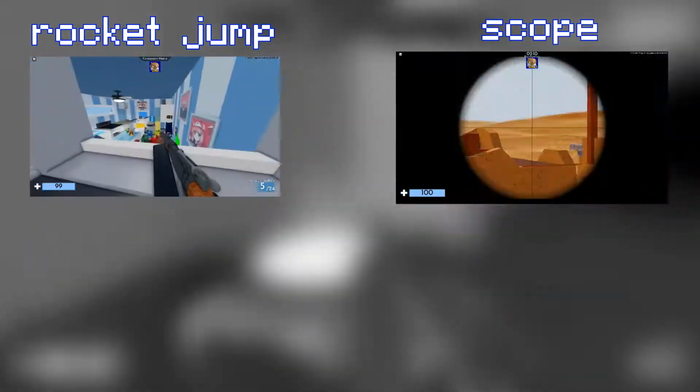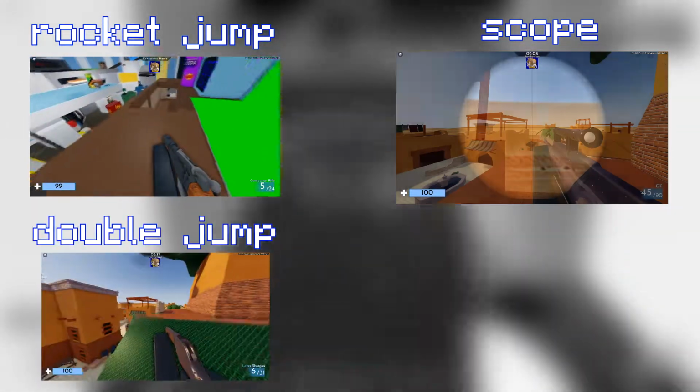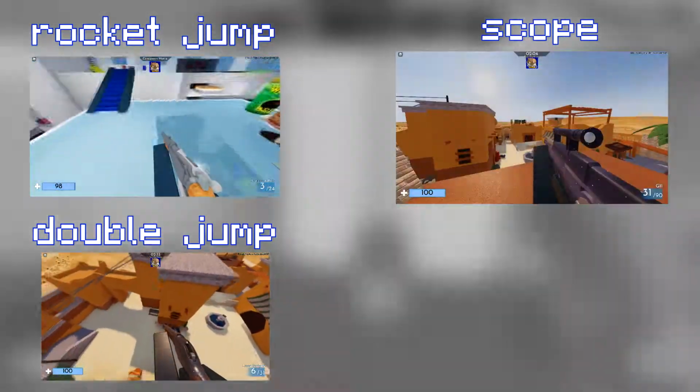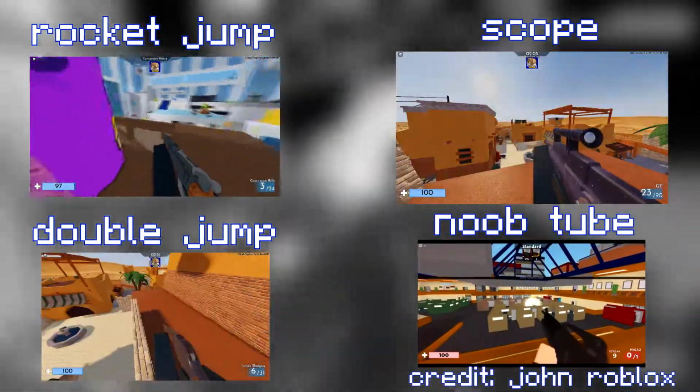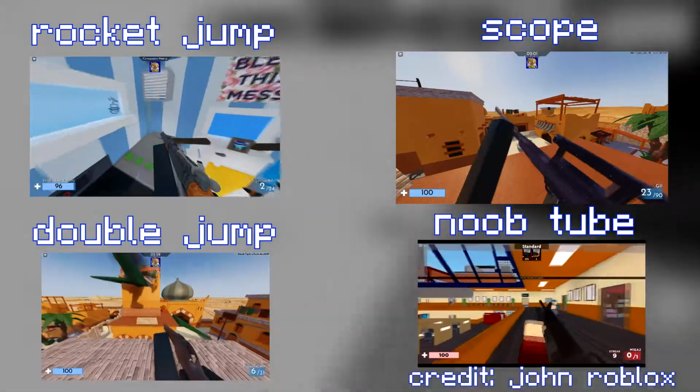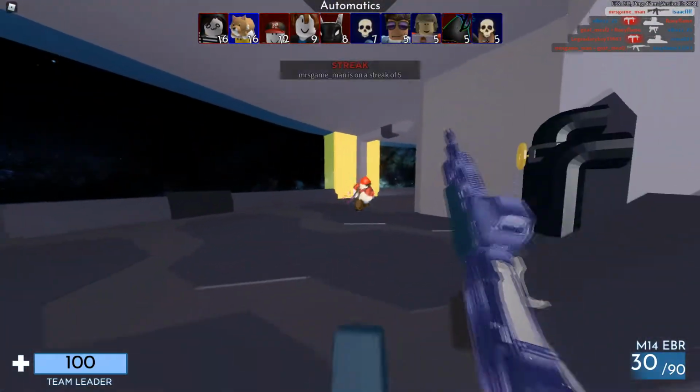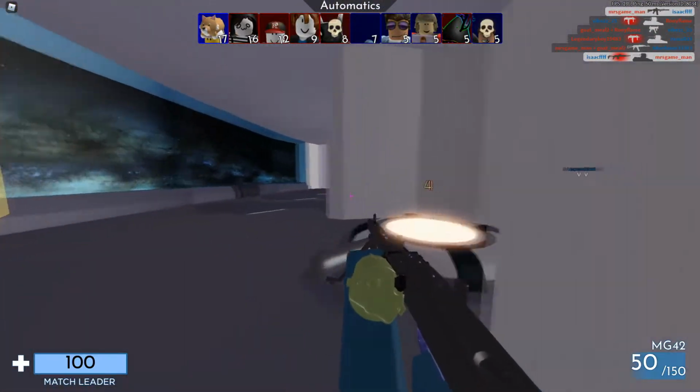Here are some examples. You can rocket jump with explosive weapons. You can scope on certain weapons. You can double jump with dispenser carbine, Henry rifle, ice stars, lever shotgun, and golden knife. The M16A2 has a noob tube if you right click on it. So, you can see that there are quite a lot of special traits to each weapon. These abilities help determine whether said gun is good or not.